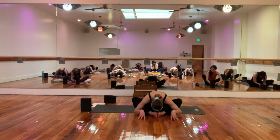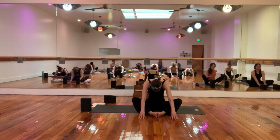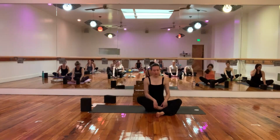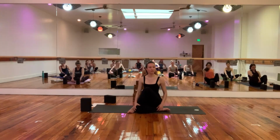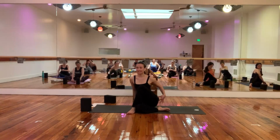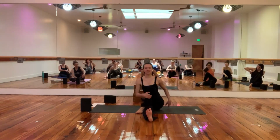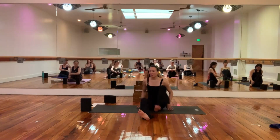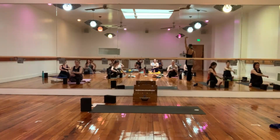Fingertips to the earth. Slowly lift up, one vertebra at a time. Just let your head be heavy as it comes up. And then the sole of your left foot either is going to come in towards the inner line of your thigh, cross your right ankle over the top of your left thigh. Or if you notice that your right hip is lifting, then you might take the legs straight, so that you can ground down through both hips, okay? Awesome. Ardha Matsyendrasana, take an inhale, reach up through your right arm.